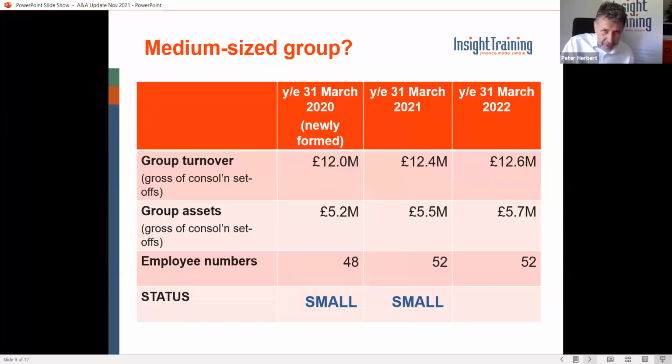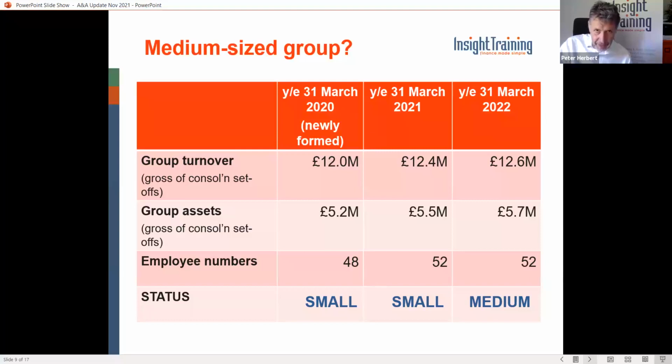In the first example, looking at the small company limits, we had a contracting, shrinking company. Here we've got a growing group. And again, the dispensation of no consolidation works really well by virtue of that 2-year rule. For year end 31st of March 21, again looking at those limits of 12.2, 6.1, 50, in year 3, we now look like we're going to be medium. We are going to need consolidated accounts.